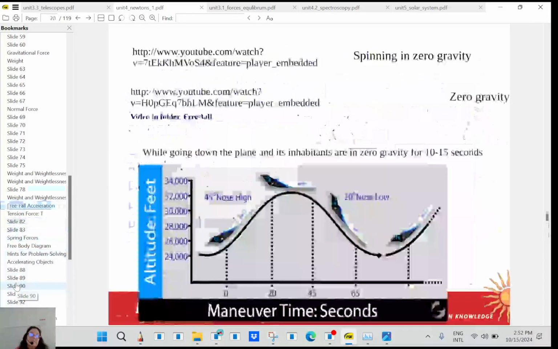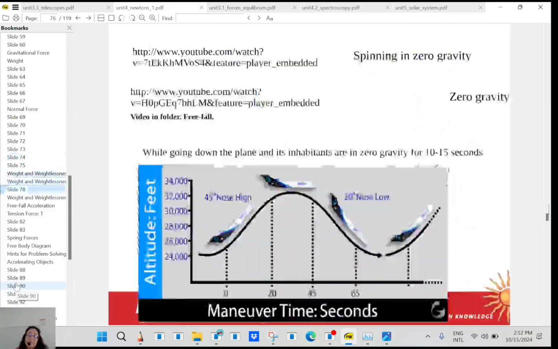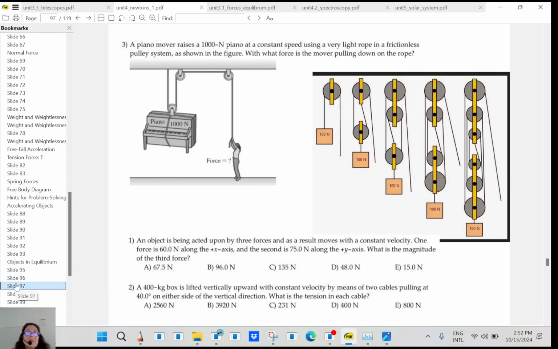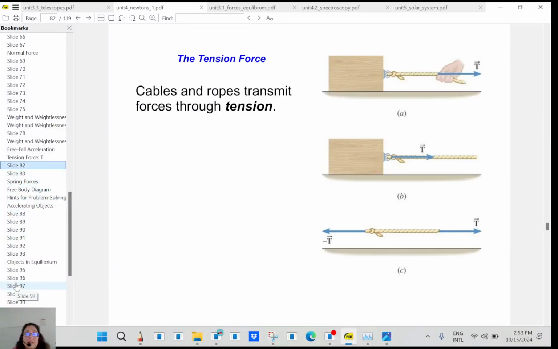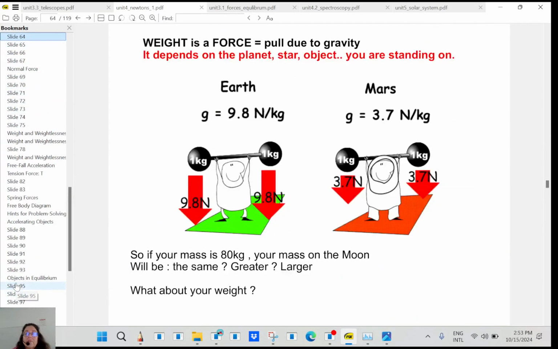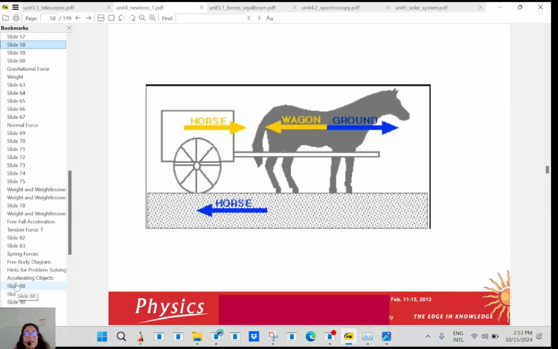It's a paradox with the horse. You see, if you look at something like this, you say, okay, the horse is not going anywhere, right? He's pushing, the ground is pushing back, and he's pulling the wagon, and the wagon is pulling back. So how come the horse is moving?